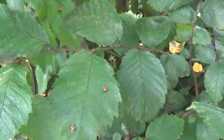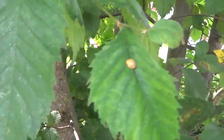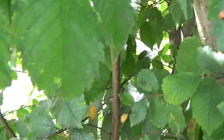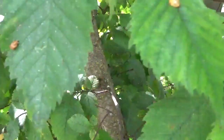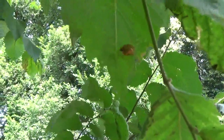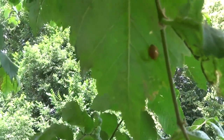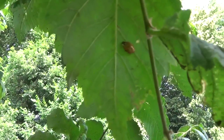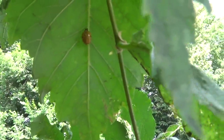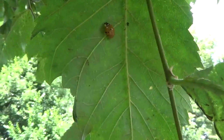And we probably also have some eggs. If I spent enough time flipping over these leaves, I could probably find some eggs, but it might take a while. And some of them have their spots in different patterns and their shells look different. That could be because they're different varieties, and some of it could be because they have recently hatched and their shells are still hardening and getting their full color.